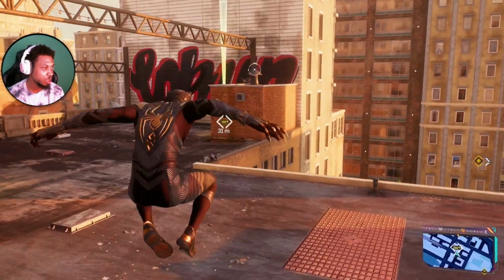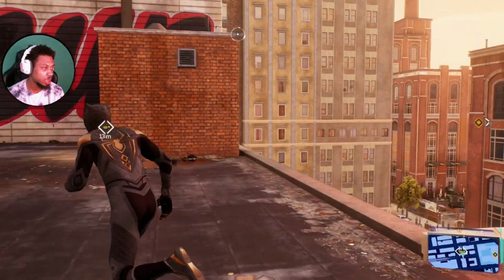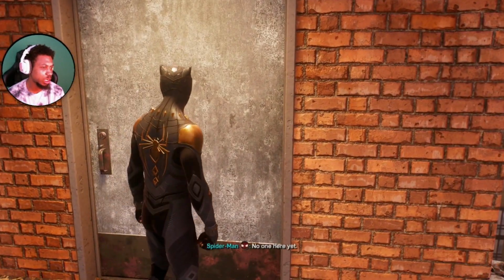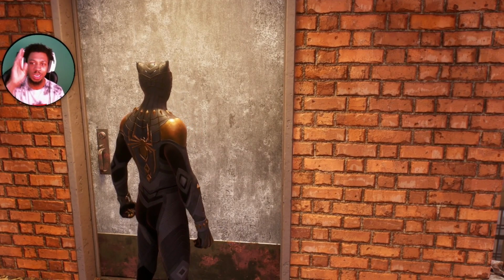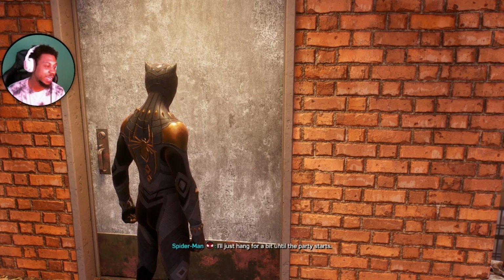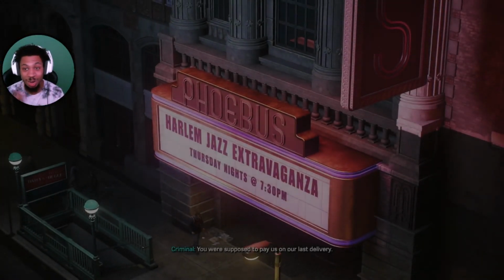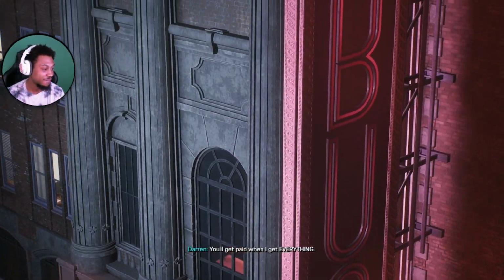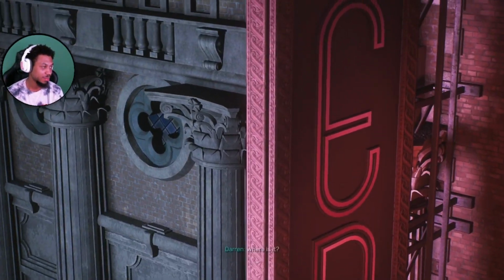We got to go meet up with the dude who they were trying to sell the instrument to, so we can stop him or get the rest of the instruments that we need to get for the gala. I know I keep saying my bad, y'all. If I can't figure out what I need to say next off the back, y'all gonna hear that. When I get everything, where is it?